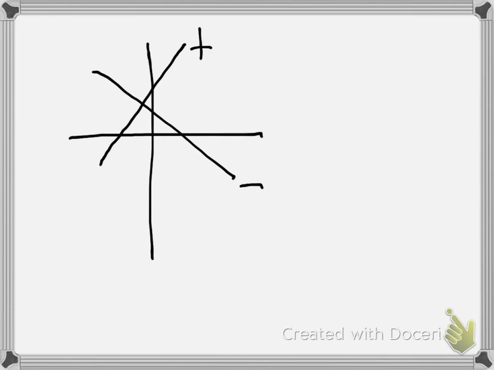A couple of other special cases we can have. We can have a horizontal line. Looks like this. Horizontal lines have zero slopes. And then finally, our last special case that we'll run into from time to time is a vertical line. Runs straight up and down like this. Vertical lines, we say, have undefined slopes. So those are the four cases that we can run into. And really, we're just going to decide which of those cases based on whether it's an increasing or decreasing line, unless it's a horizontal or vertical line, okay? So those are our four possibilities, and we can calculate slope a couple of different ways.